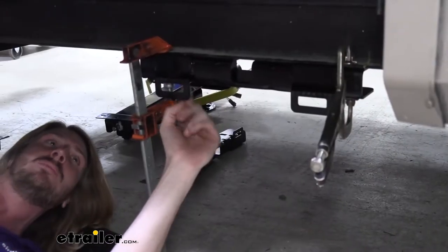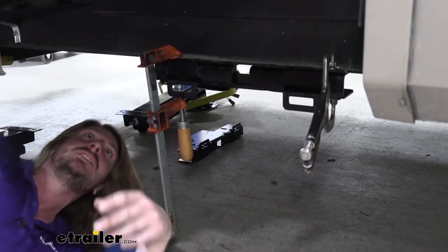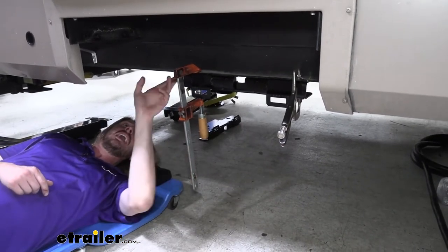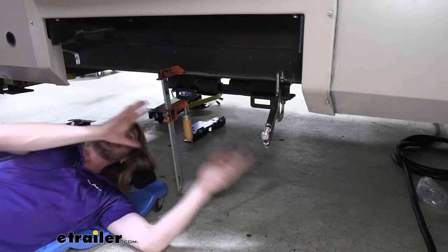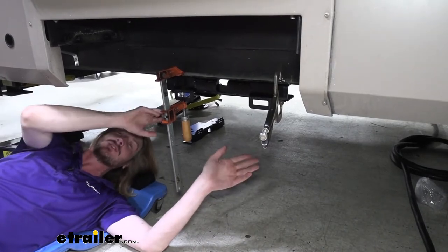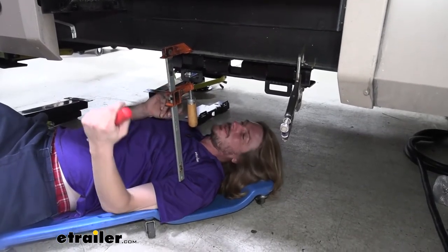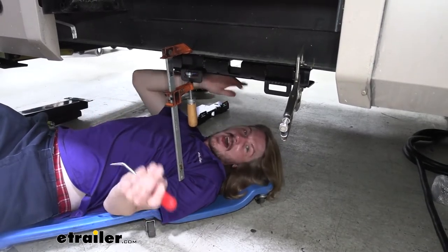So now we're gonna go ahead and go up to the bottom and drill those out. I like to start with the outside ones first, just to make it easier. But before I drill out the inside ones, the underbelly that's located right here, you do wanna pull that back and double check that as well, because before you drill any holes, the best thing to do is make sure everything's gonna fit where you want it. So I am gonna peel this back real quick and double check myself before I drill the holes, and then we'll drill them out. But one of the small nuances about this trailer that's different than the others, that makes it more difficult to install, is your underbelly here isn't just normally secured with fasteners.